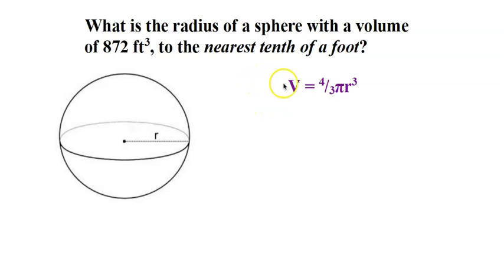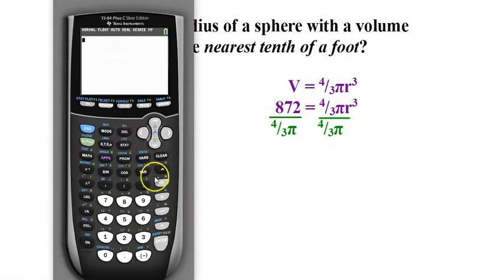And we're going to plug in what we know. Not the radius this time. This time I know the volume. So I'm going to plug in that 872 for the volume. There it is. So 872 equals 4/3 pi r cubed. I just want to get r by itself. So that means I need to get rid of this 4/3 pi. And the way you're going to do that is divide by 4/3 pi. And that I'm going to need a calculator for, so let's do that.